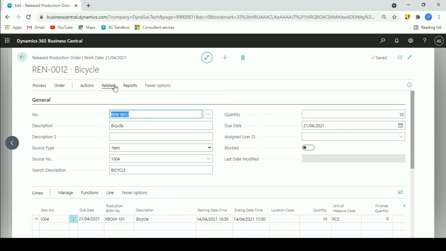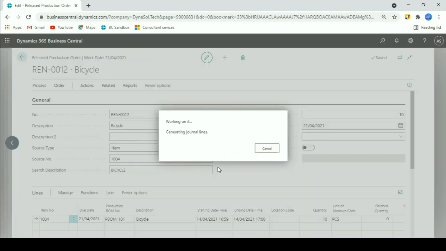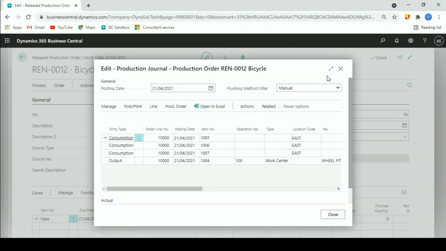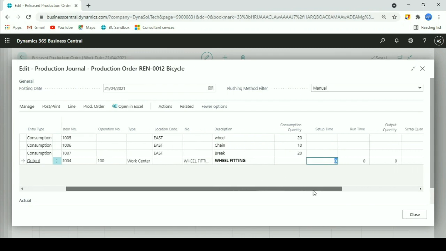In the line we can go to the production journal. The production journal will tell us how much material it will take and how much consumption time it will take. We can just put in the time from the shop floor and from the production areas.